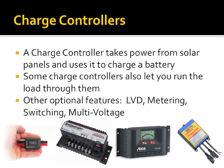Other optional features are low voltage disconnects, so it won't let you run a battery down to a failing point. It may have metering built into it to show you the health of your batteries, the current coming in from your panels, the output power. Switching, meaning that you can hit a switch to turn your load on and off, etc. And some of them also have the feature to take 12 volts in and output 24 volts, take 24 volts in, output 12 volts, etc. But again, we're totally talking about 12 volt systems.